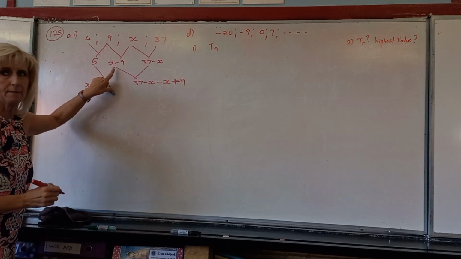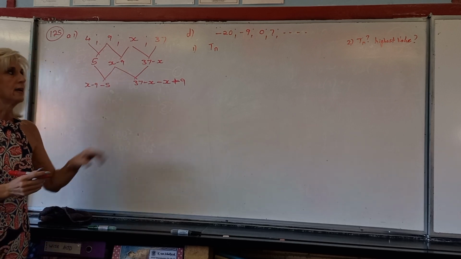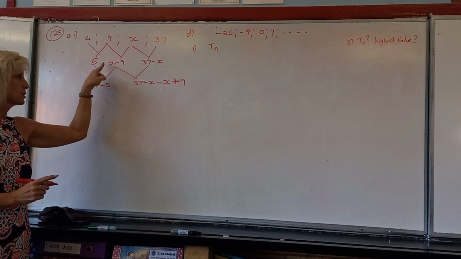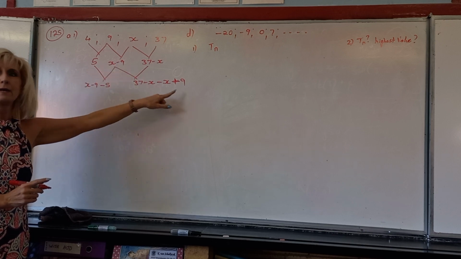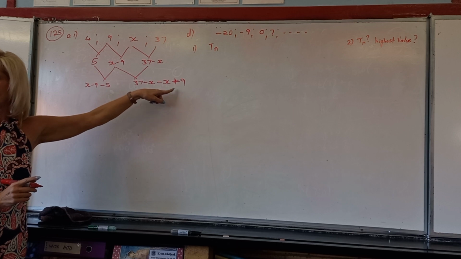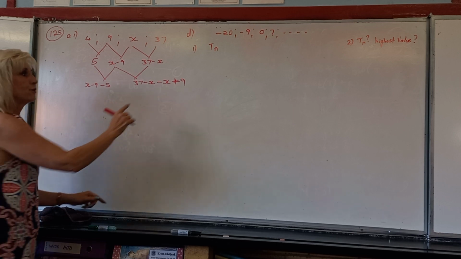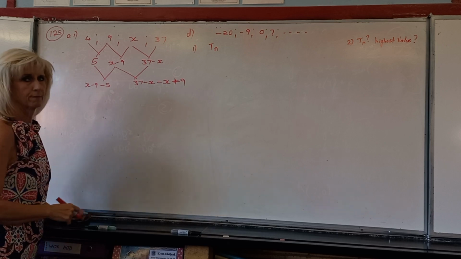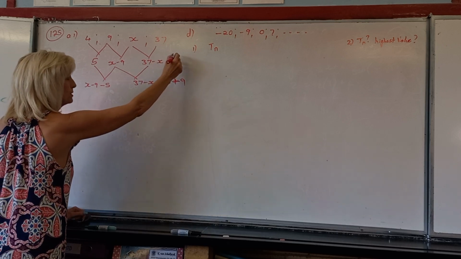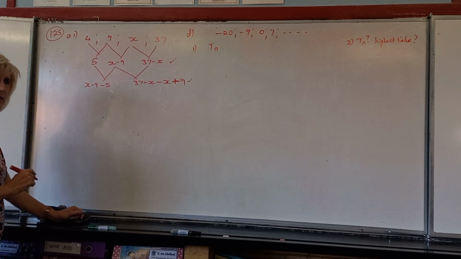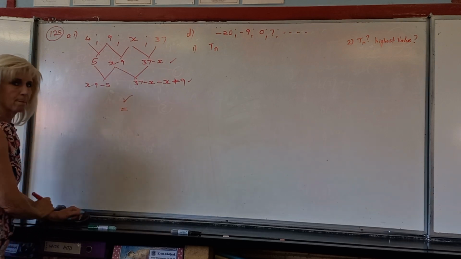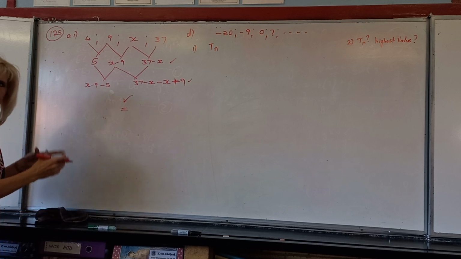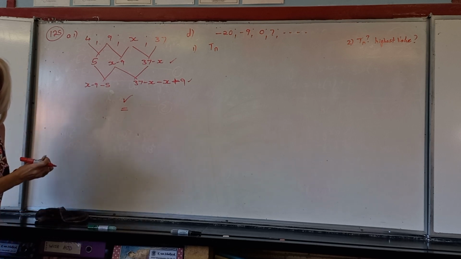can I be lazy? Will you follow what I'm doing? Because it's that minus that whole bracket means this will become a minus and this will become a plus. That's why I'm going to make it with a big fat plus there that you'll remember. If you wrote it minus x minus 9, I know you didn't put the brackets. It's wrong. So you're going to get a mark for your first differences, a mark for your second differences. Your next mark will be saying that those two are equal. Because it's quadratic, the two second differences must be the same.